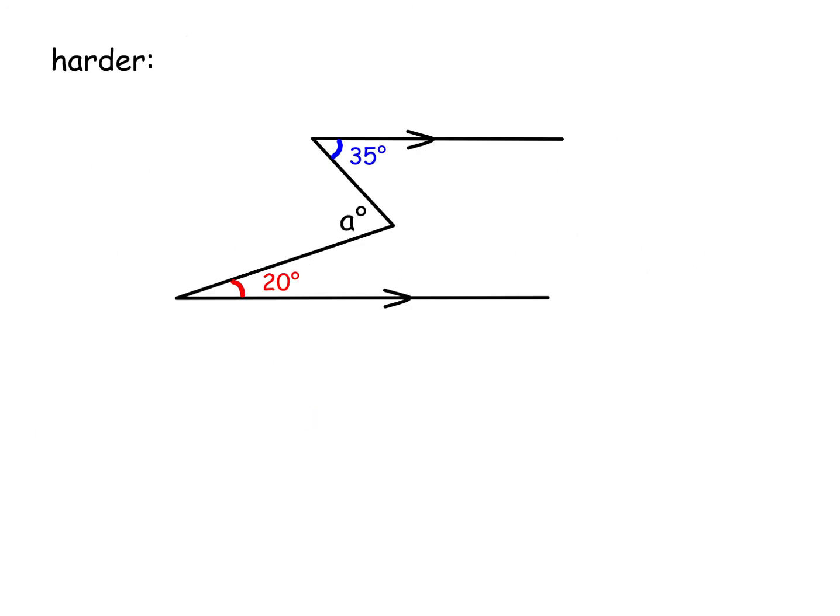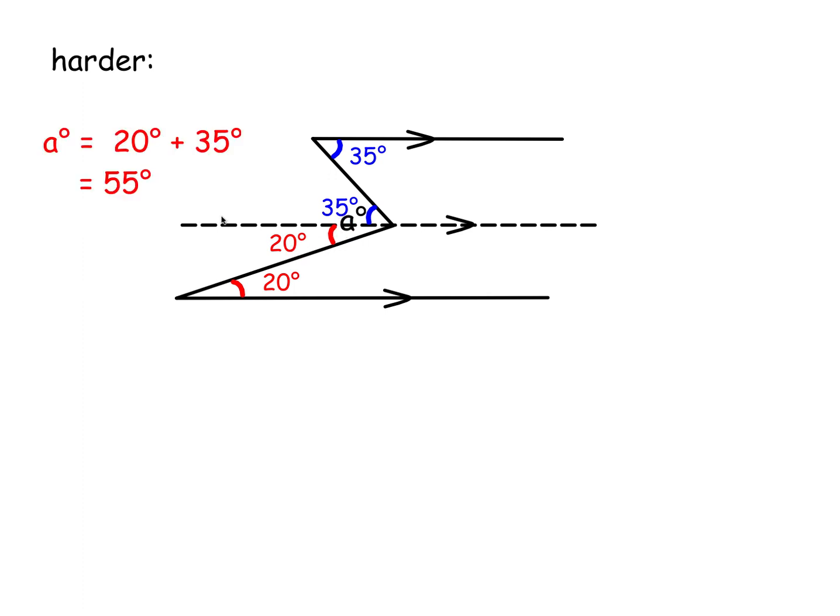Clicking the link in the description, you'll get a worksheet and it'll be figuring out all the missing angles. There won't be any like this, but these sometimes appear in textbook exercises. Finding A, we've got parallel lines, but there's no Z shapes or F shapes at the moment. If I put another parallel line in, then I've got Z shapes. That is 35 and a Z shape here with this 35, and same with the 20, Z shapes around it. So the alternate angles here with parallel lines, A is the 35 plus the 20. So A was 55, but it came from putting in an extra parallel line to figure it out.